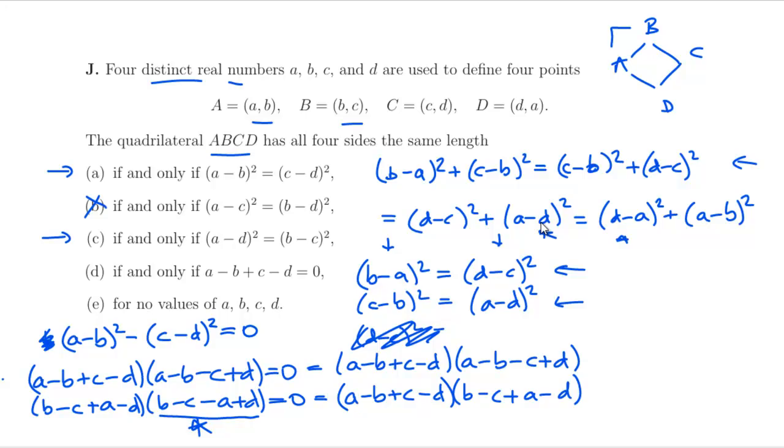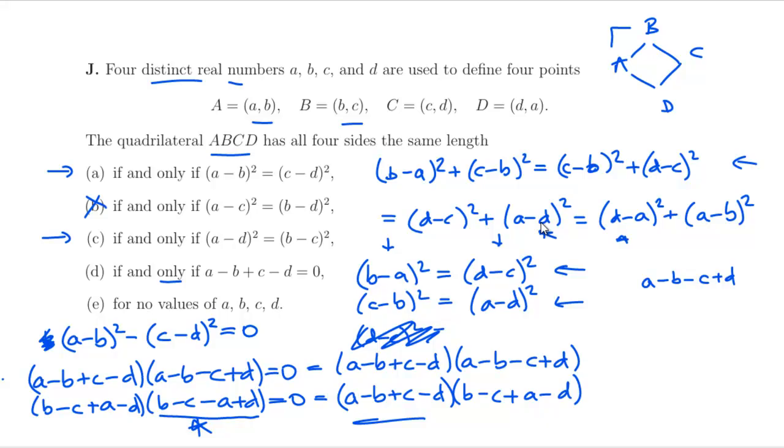But it's saying if and only if. It's not just saying if. If it just said if, we're fine. If it was just if that, then great, we've got our 0. But only if. So they're ruling out these other brackets from being 0. So A minus B minus C plus D. So what if that was 0? If that was 0, then what is that telling us?